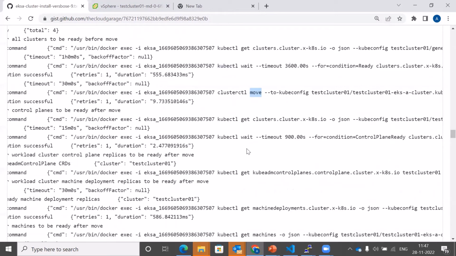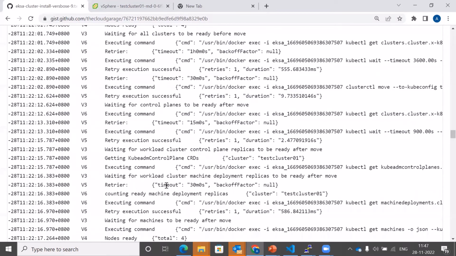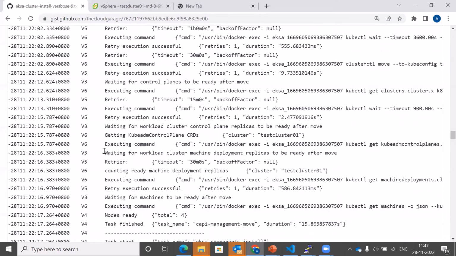And we can see many things happening here, but the most important one is waiting for workload cluster machine deployment replicas to be ready after the move, right? So a lot of things are moved, reconciliation happens, and then again a status check happens here. And then it counts the ready machines for the deployment replicas, right?